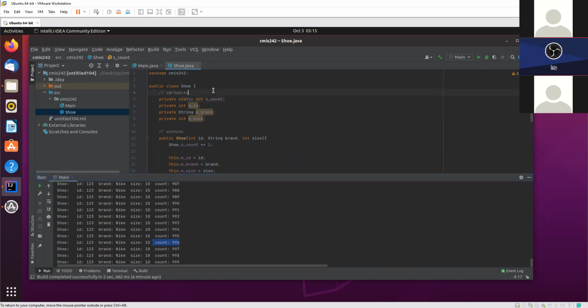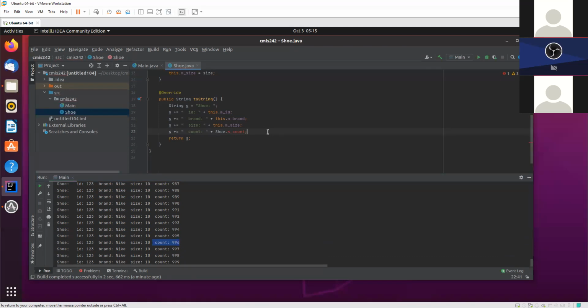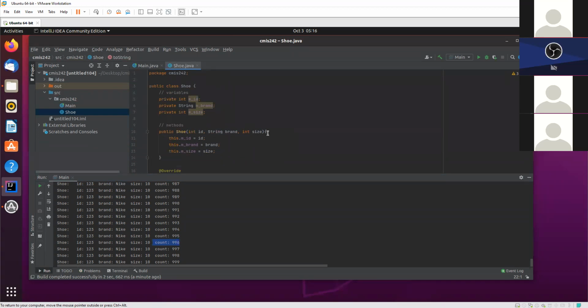Okay. Well, to continue on with the rest of the material, I don't need the static anymore for those demonstrations. So we'll remove the static back out of there. Okay, so let's talk about the week 2 stuff. Talk about encapsulation. Well, first of all, let me add one more variable on here. We'll call it the price. And how much does a shoe cost? Private float price. We'll add it here to our output: s plus equals price, and we'll print out the price.